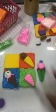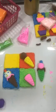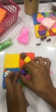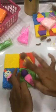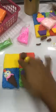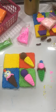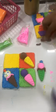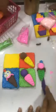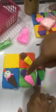Okay, beautiful ice creams. Yummy, yummy, yummy. And then this one had the purple scoop. Oopsies. Okay, so the purple scoop's gonna go on top of the pink ice cream. And maybe I'll get this one out and put it in its place as well. Yeah. Okay, so nice challenge for me, and Vibhuti's gonna go ahead with the syrupy, droopy, slurpy lines. Some slurpy lines. So maybe I'll use orange for this.